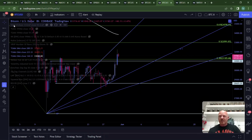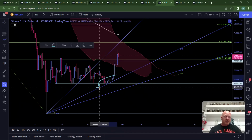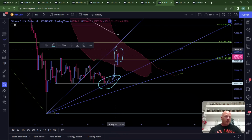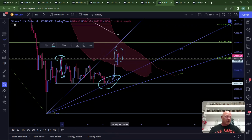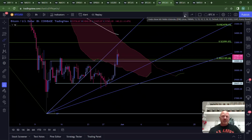And let's go ahead and look at some of these indicators on this time frame. Let's go ahead and throw the Ichi on here. And you can see we did penetrate into the cloud. And again, like I said previously, this is exactly what I want to see on the 8-hour. Walking up the Gann line and then a breakout to the upside, okay? So this was all predicted, what we've been looking for the last 2 weeks, a breakout into this trading range. And notice this was your upthrust before that failed, and now you have a solid breakout. Now we just need some more candles, and we need to hold this range, okay? That's what the next step is, to see if that can happen.